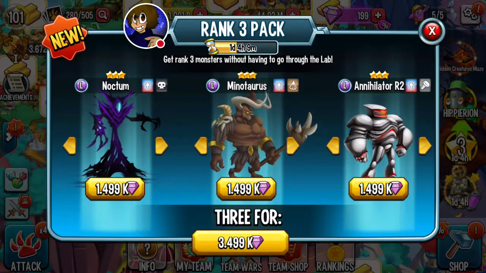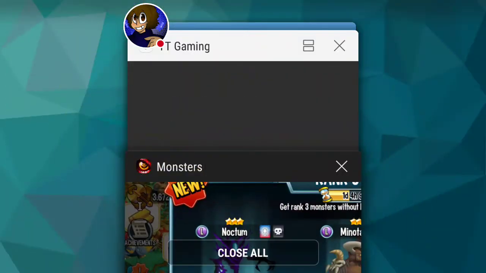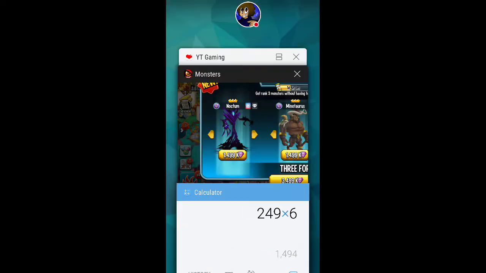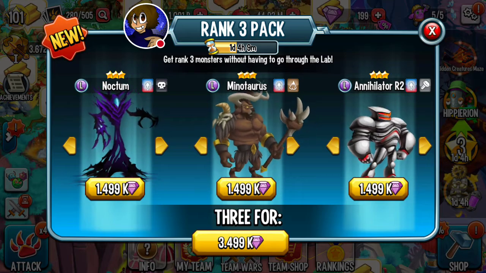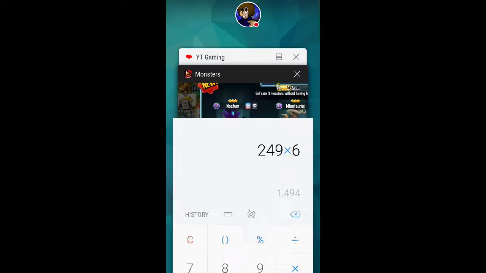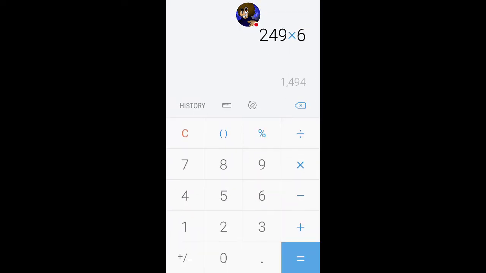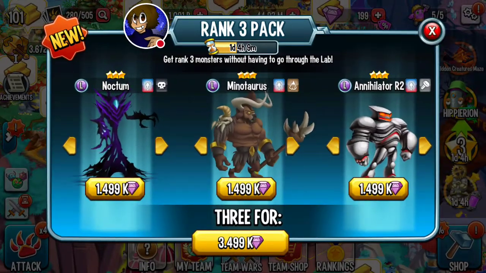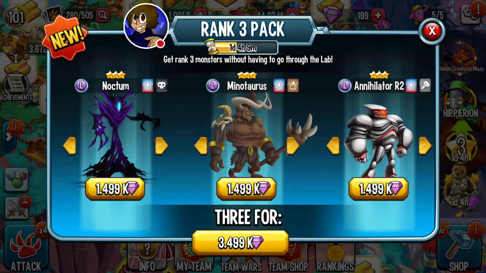I'm not 100% sure. But based on the numbers I did on my old calculator here, you spend 249 gems per monster, and apparently you need six, which rounds out to about 1,494 gems, and on here it's 4,499 gems. You do spend a little more gems for that rank 3, but that's not a whole lot to begin with. You're pretty much spending the price you would if you wanted to rank it up yourself.